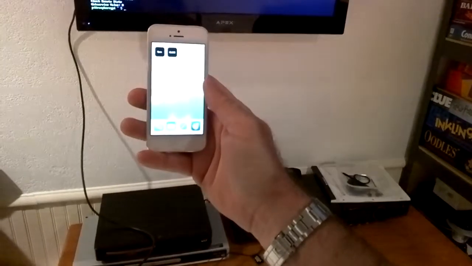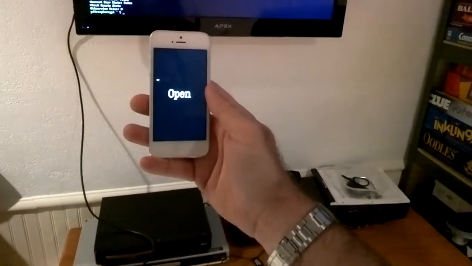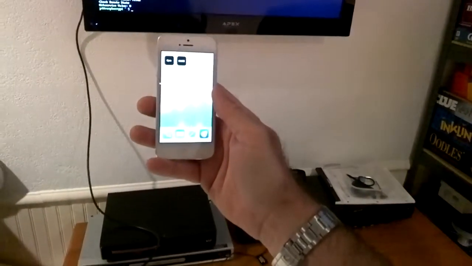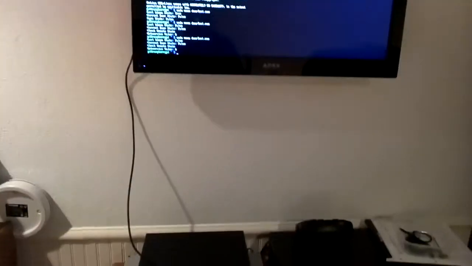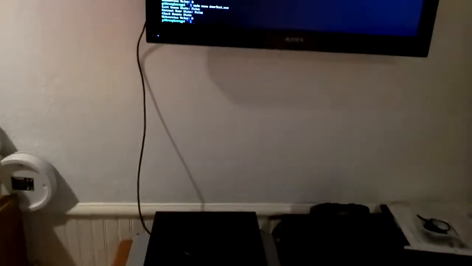So what I'm going to do is fire up an app, and the app will automatically open, and then it shuts itself. So it basically opened the garage door. It obviously didn't open it at this point because the Raspberry Pi is right here. But what it did is it changed that state on the internet.